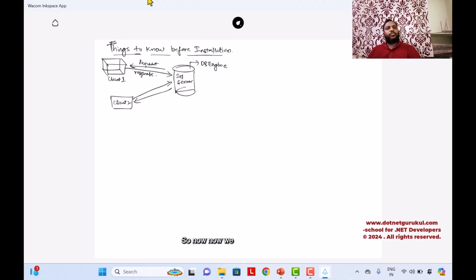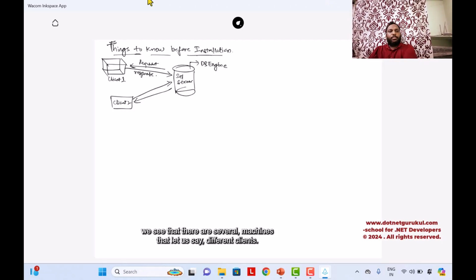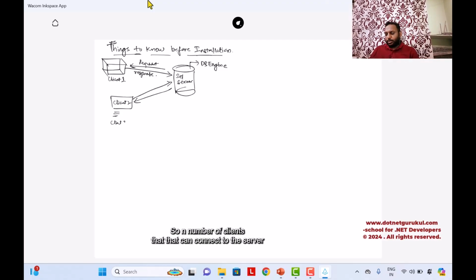Now we see that there are several machines, let's say different clients, client N. So N number of clients can connect to the server, which processes the request and sends back the response. In this client and server setup, there is specific software for both.